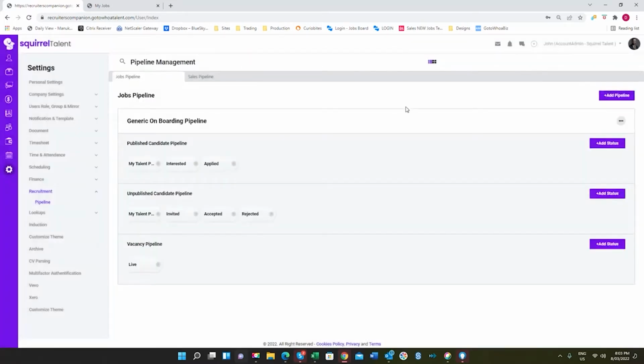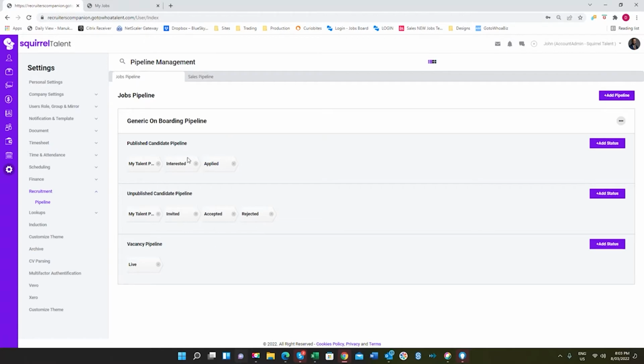You might recall that when we did the introduction video prior to this, we manually parsed a CV and took our candidate into the process. There are going to be other ways in which we do that, likely through jobs that we publish and candidates apply for, and therefore we'll apply a different pipeline. This pipeline is for manually inserting candidates into your process. So on that basis, we don't need a published candidate pipeline. The published candidate pipeline is used when we publish the job. Somebody applies for the job from the jobs board, they'll go through the published candidate pipeline, but we don't need that. We're going to cover the published candidate pipeline in a subsequent video.